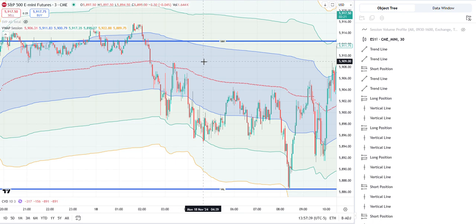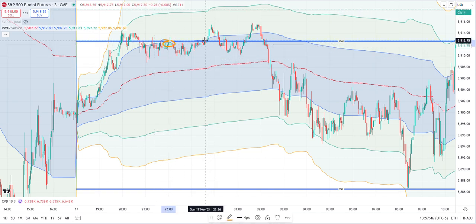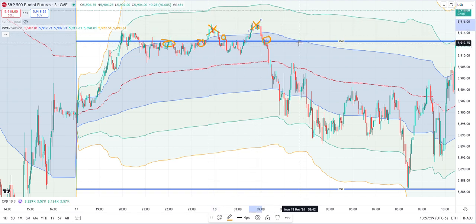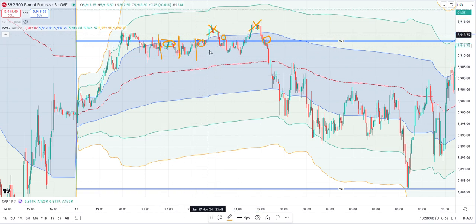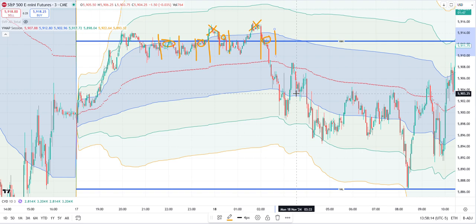Okay, let's delete all of that. Now that we know we're inside, this area bounces here, that's close to value area high, and then here. So not looking at this, not looking at this. We are looking at the cumulative volume delta, but right now not in terms of divergence, and not as areas to take a trade.